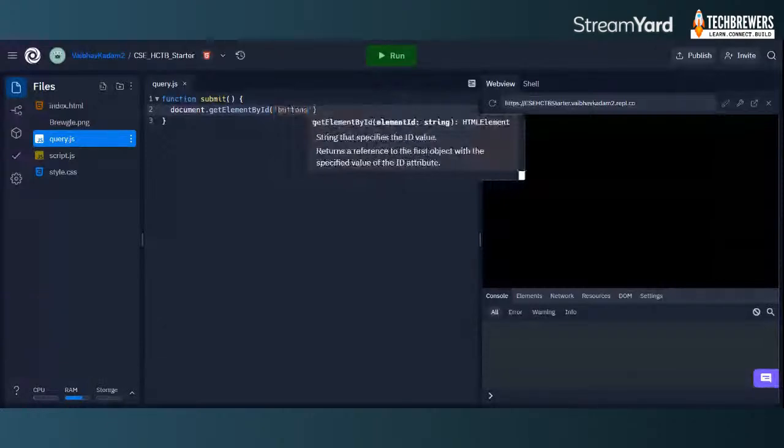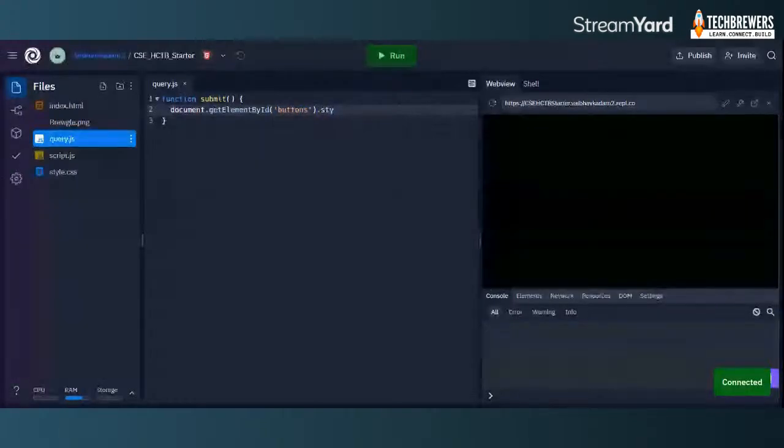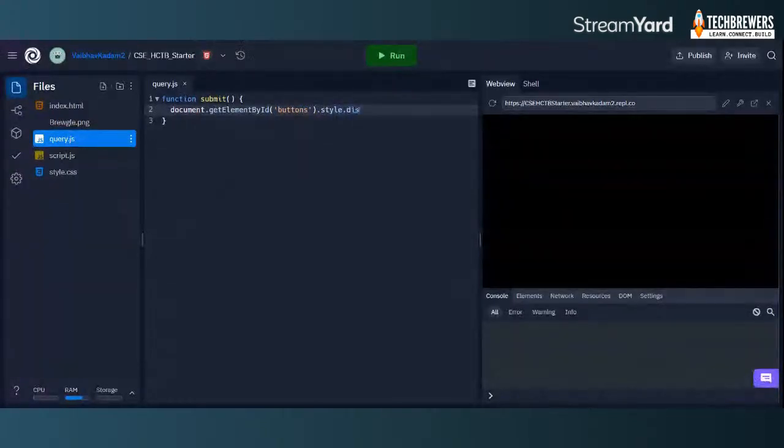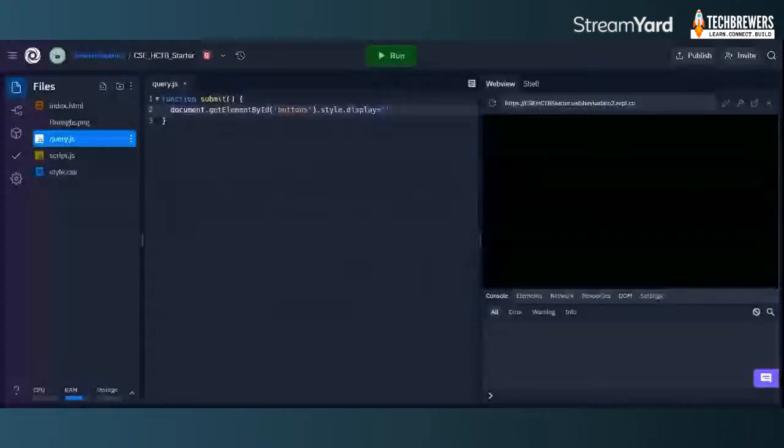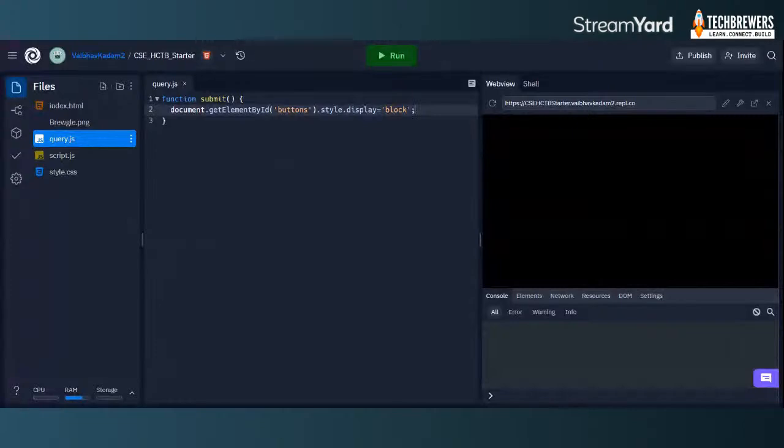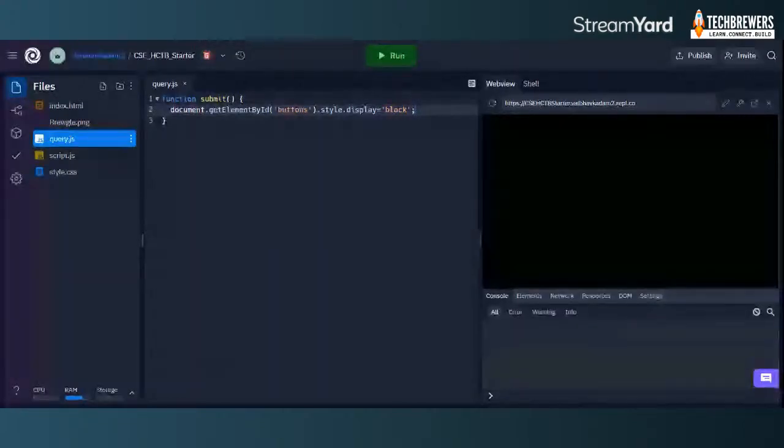We want to perform it for the buttons, so we will give it buttons, and for the style we'll use display. We keep it as block because if we want to open it, it will not open there, it will redirect to the tab.